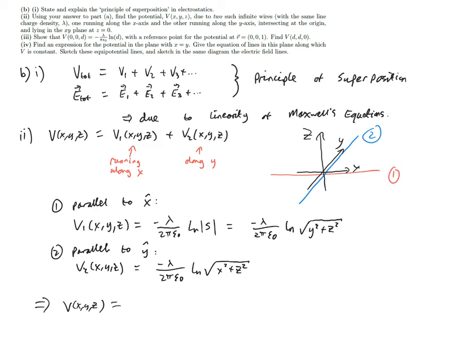And they are held at constant potentials. This one is at plus V naught, and this one is at minus V naught. So these cylinders are supposed to be conductors that are themselves equipotentials. And so the potential is plus V naught on this right-hand cylinder and minus V naught on this left-hand cylinder. The only other thing we need to know is the radius of these cylinders. The two radii are the same. It's a radius of capital R.